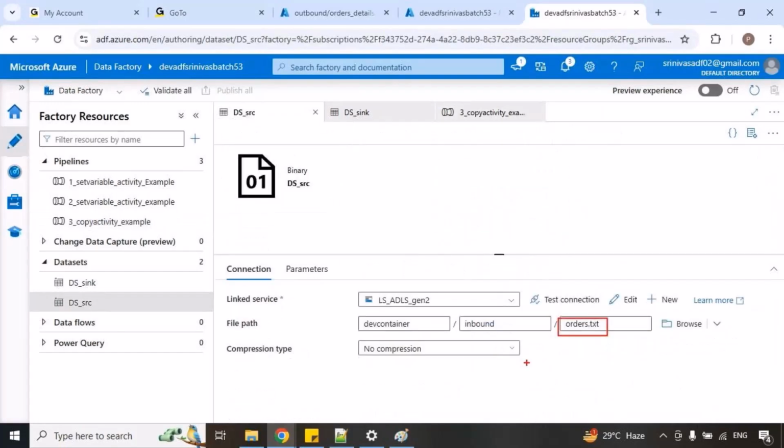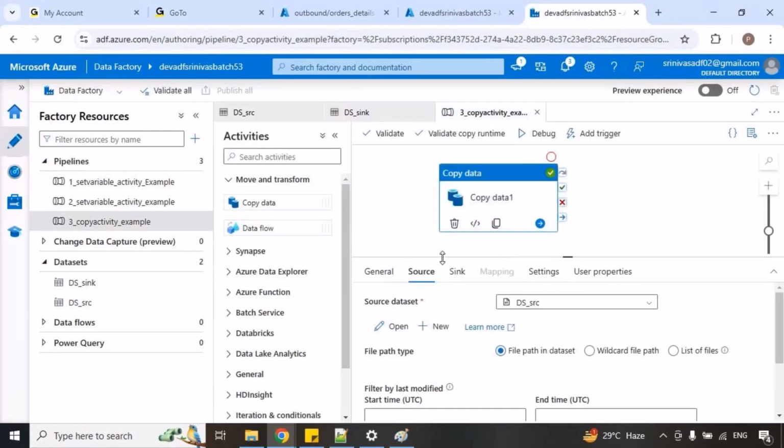Now my requirement is that whatever file name I give, that file has to be copied. Next class I will tell you about parameters and the parameterized dataset, so whatever file name I say, that file will be copied. To understand that, make sure you practice today's copy activity, guys.